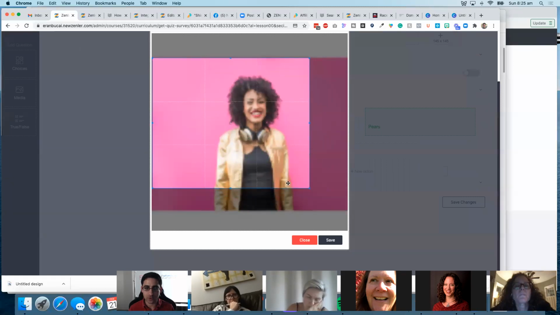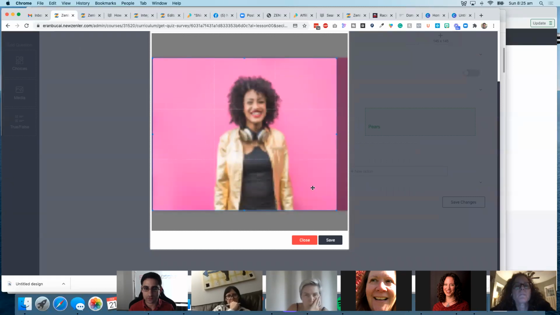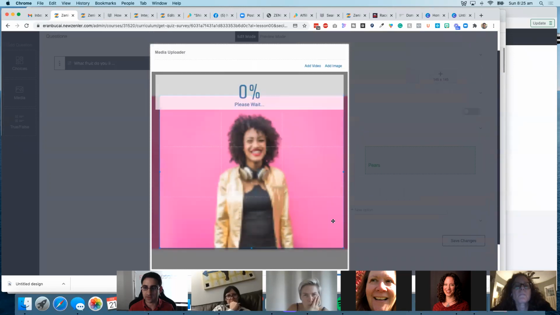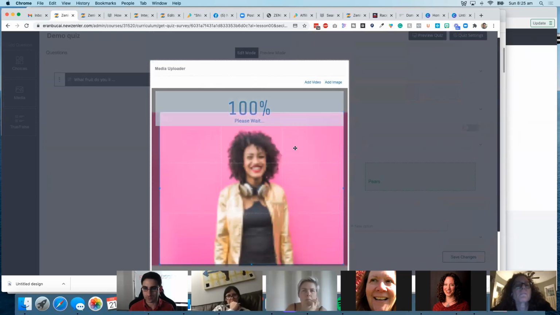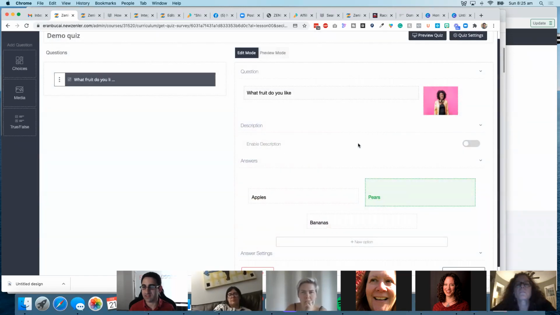Now it will let you size it. Yeah, let's do it like that. Click on save. And that's done. So these are the times where it's actually okay to upload not to the media library, which is when you need to get the exact right sizing. You want to do it at that particular moment versus doing it in advance because you just don't know what the right size is going to be.